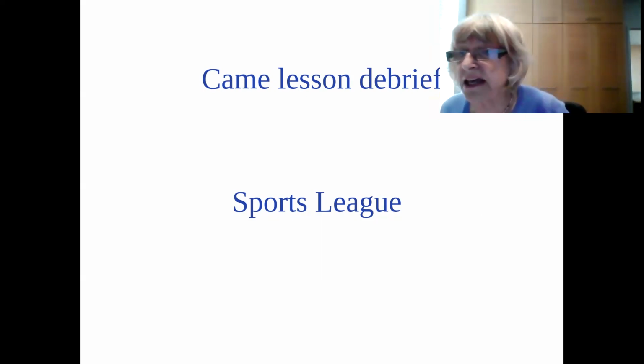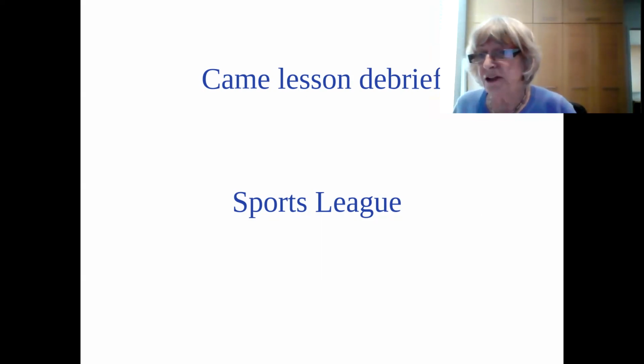So I'm going to take you through the lesson, and you've already got this one. So after we've done it today, you will be able to compare how the lesson has been written with the way that I present it. Because as we said to you last week, the focus is children's thinking. In this case, it's mathematical thinking. So there's maths involved. And we'll talk about that at the end, about what is the maths involved.